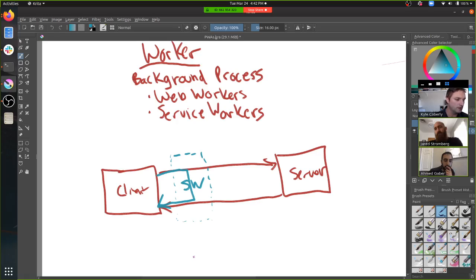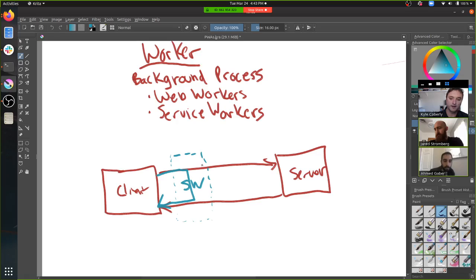log. Why would you? It's not part of the app. It's part of a completely separate thing. It just happens to be attached to your app. Gotcha. Can service workers also be used as an additional line of defense on incoming requests or on additional responses, anything like that? Nope.